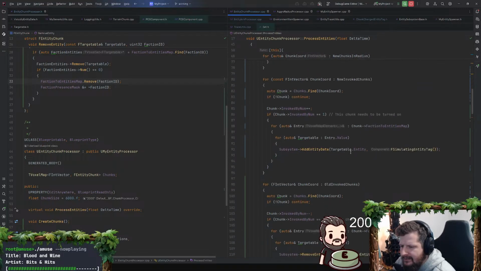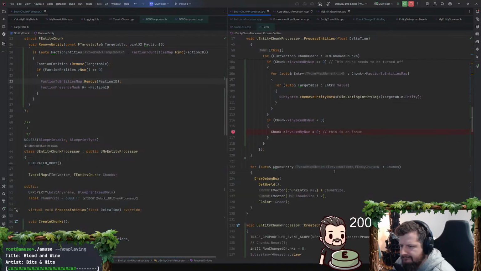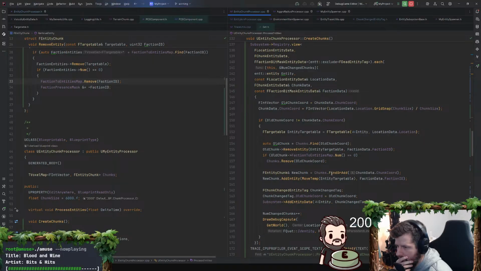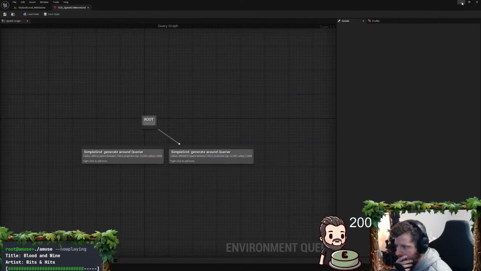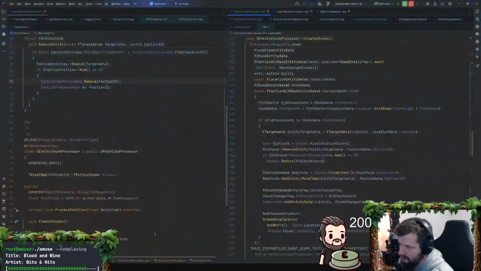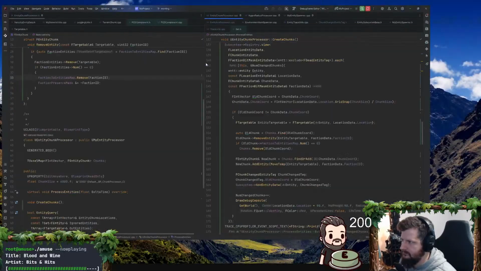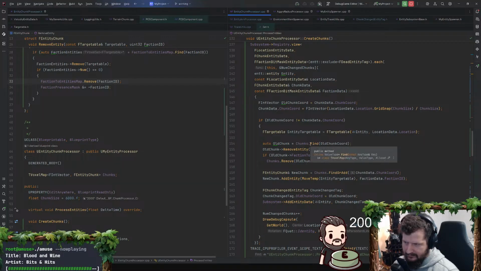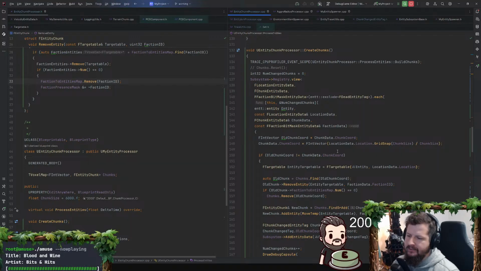Yeah, so I guess if an entity changes chunks, should I just add here? I mean, I guess the problem is I'm not done tabulating.